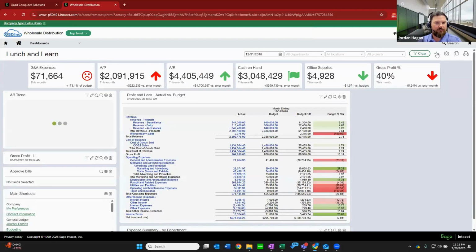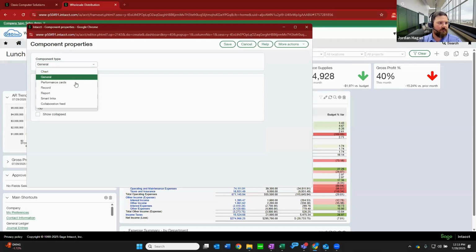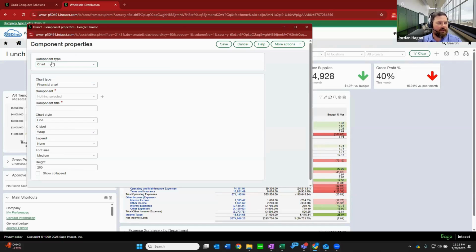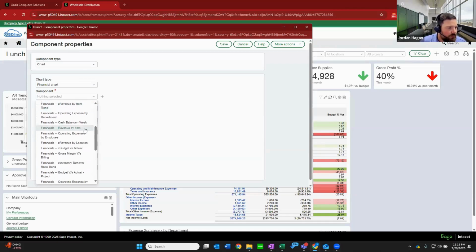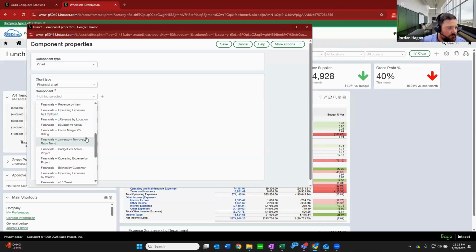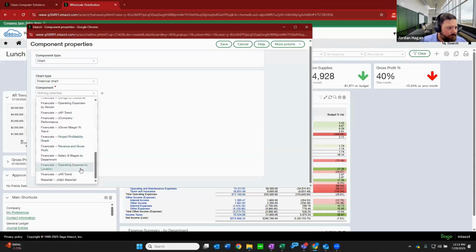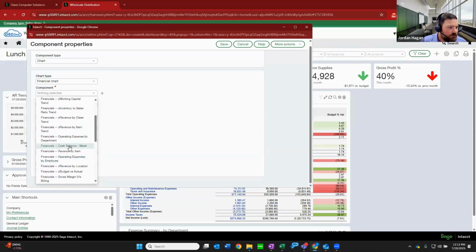And then I'm also going to add a cash balance trend. So once again, plus sign, add a component. We're looking at the chart type here. And then we are grabbing, make sure I grab cash.